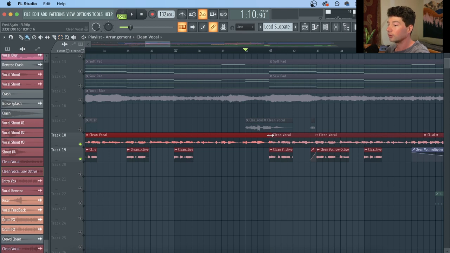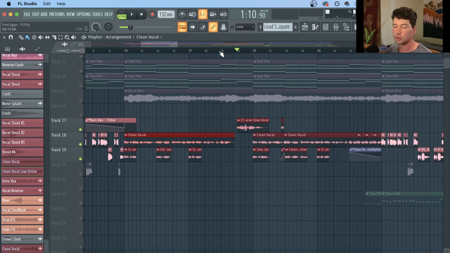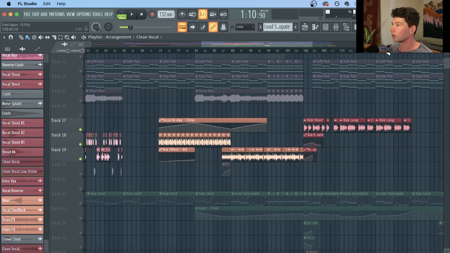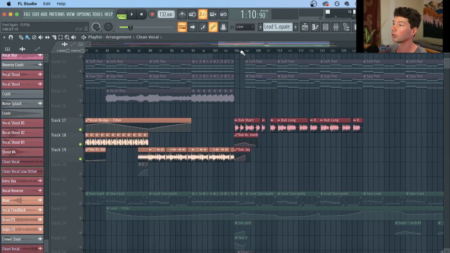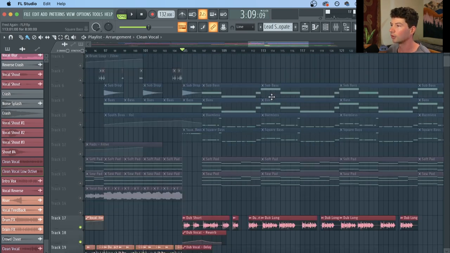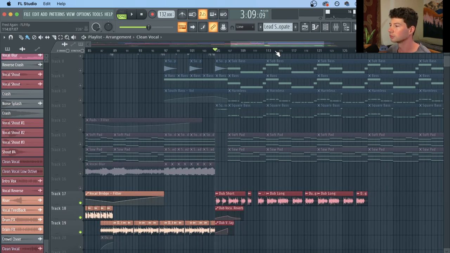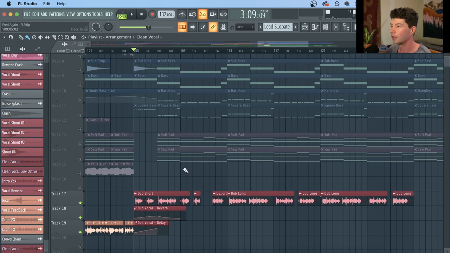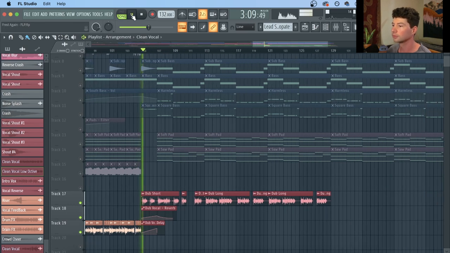So again, just messing around with different rhythms and patterns until you end up with something that you're happy with, and that's what was going on here. The later part of the track used a more dubby vocal, which I think sounds really good with the beat itself. I don't think it's necessarily something Fred again would use in one of his tracks. It's definitely more of a jungle, old school dub kind of sample. But I thought it sounded pretty sweet, so just stuck with it. That's this one here.